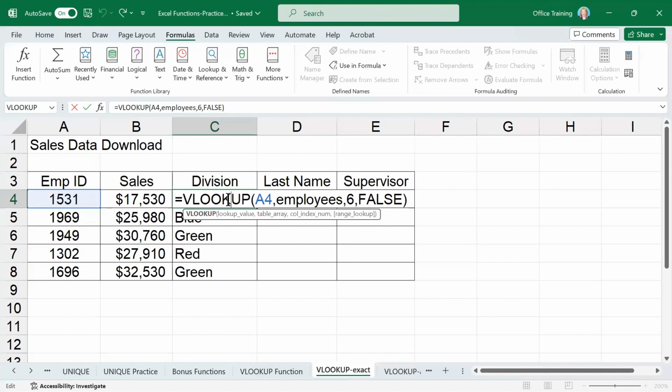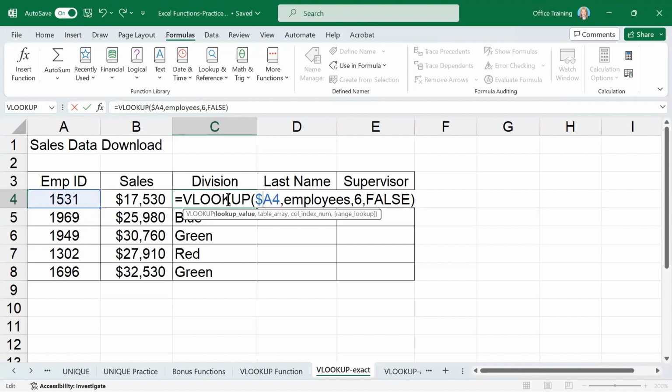Now we're going to make this lookup value for the employee ID an absolute reference. It's technically a mixed reference because I'm going to have it absolutely go to column A, but not just to row 4. So I'm not going to put a $ sign in front of the 4 because I want that to be relative. I want that to be something I can copy down.